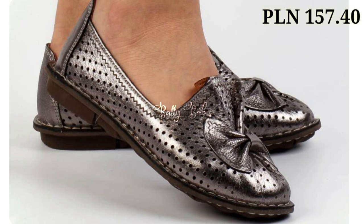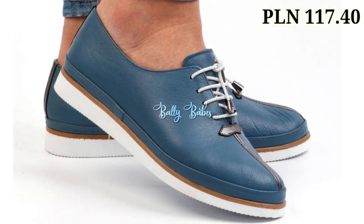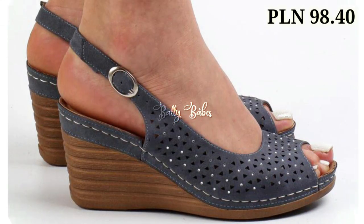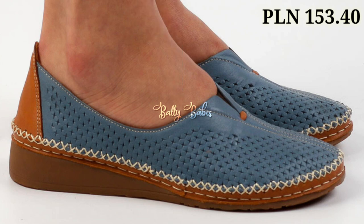Keep watching and keep supporting Belly Babes. You can also see a veggie collection, and there are some doctor or orthopedic footwear options which make you feel very comfortable, so you can easily wear them for a long time — at least seven to eight hours a day without any problem. Let us know in the comment section which footwear you are going to buy for yourself.